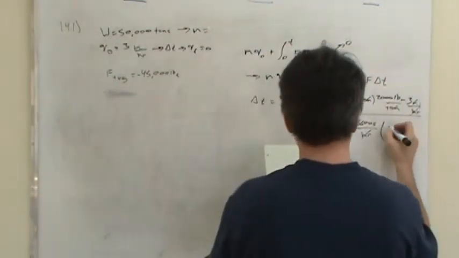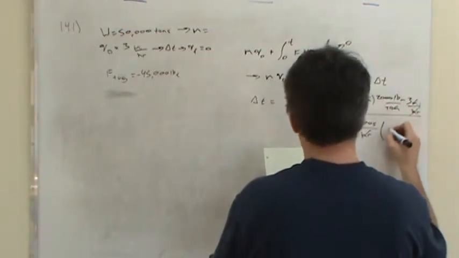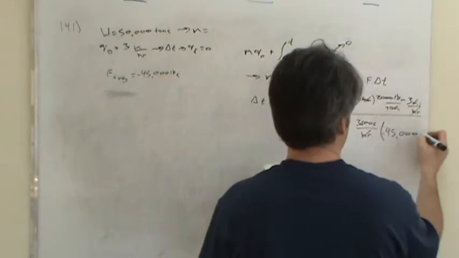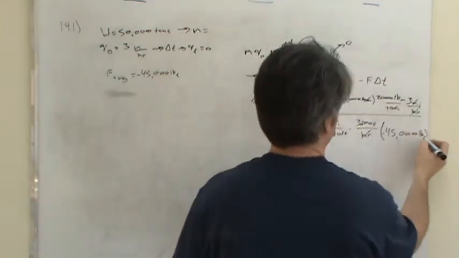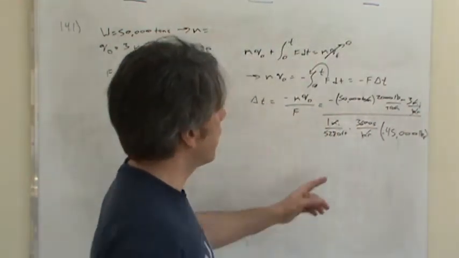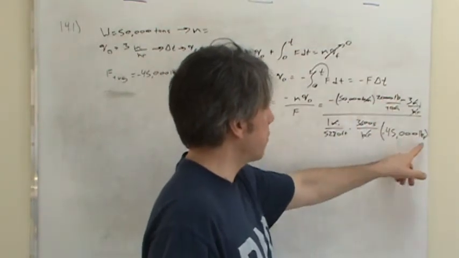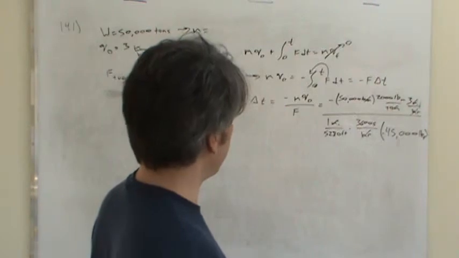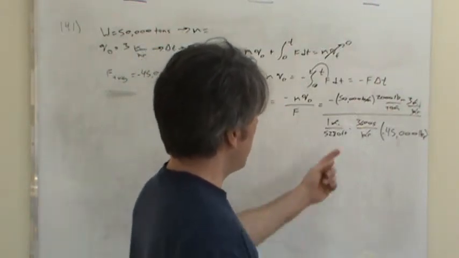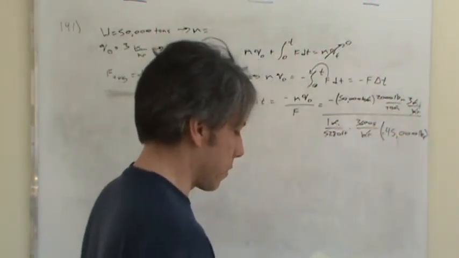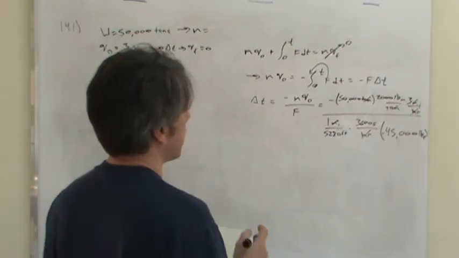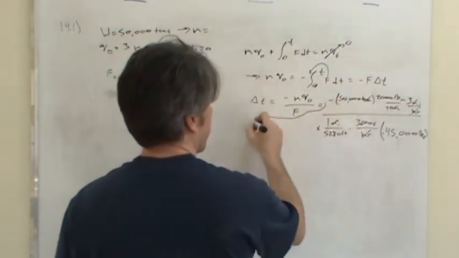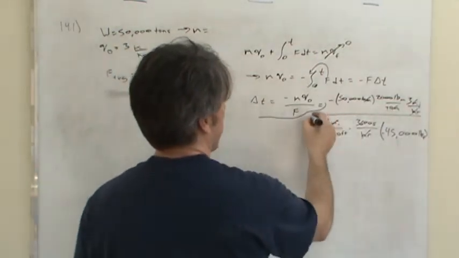So 45,000, let me not forget the negative sign, pound force. Now if you look at this, you'll notice that we've got pound mass foot per second per pound force. Now that won't work, right? Because a pound mass and a pound force are two totally different things, so we need g sub c. I'm running out of space, I apologize. Let me grab some space over here and add to the denominator.